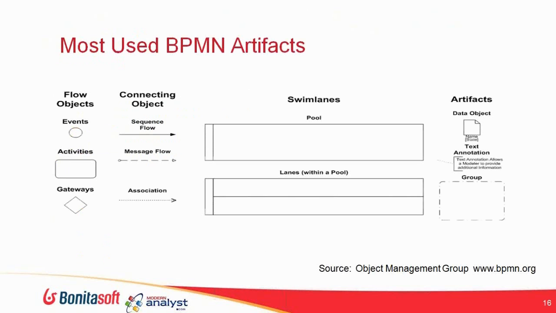Here are some common artifacts in the BPMN nomenclature. Flow objects define activities or events that happen. Connections include sequence flows, message flows, and associations. Also common are swim lanes — in BPMN, a pool is a process, and inside that pool you have lanes, like swim lanes, which dictate actors. The concept of actors defines who is doing what in your process. Typically, one actor is assigned to be the primary actor inside a particular swim lane.